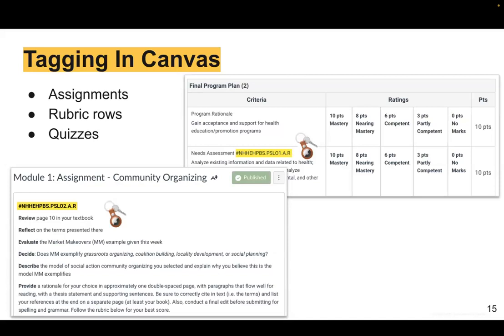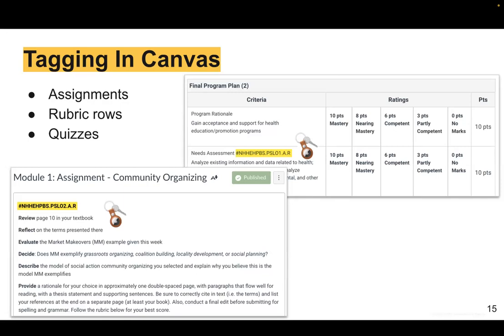Here's the actual tagging. Sam's going to show this in an example. You can see in an assignment, it just shows up. So this is where it's kind of funky. If you're a student, you see this. Sometimes it might be on the bottom, sometimes on the top, but you'll see this tag, and it would be nice if there's a way we could add it as metadata behind the scenes so they don't physically see it, but it's not too bad.